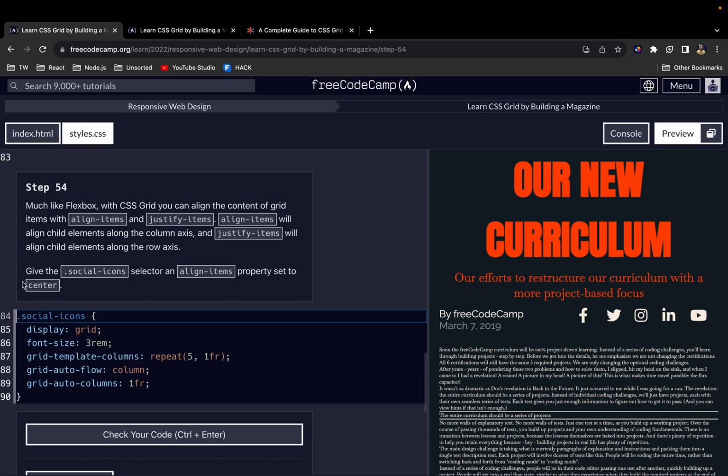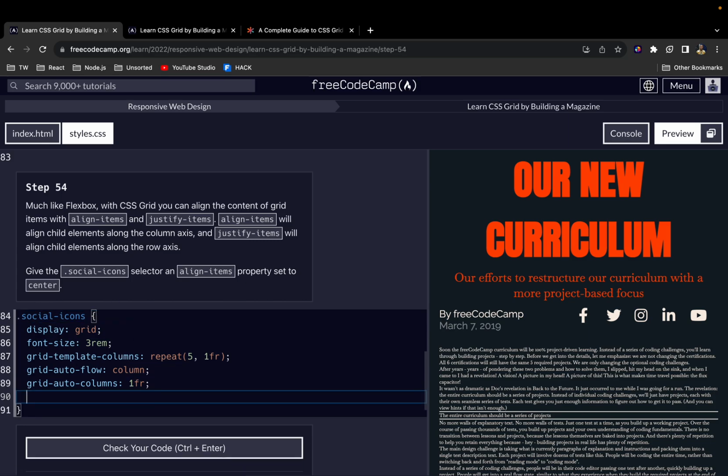Okay. So give the social icon selector an align items property set to center. So let's say align items center. All right.